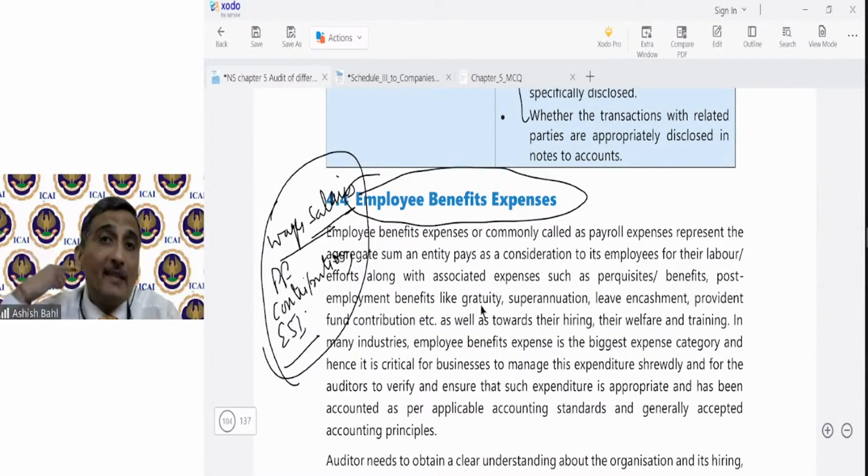Say then I would be seeing various contributions like PF contributions, whether these have been calculated properly. Okay, so I would randomly check such things, whether these have been calculated properly, whether these are being deposited. So all these type of things I would be doing.